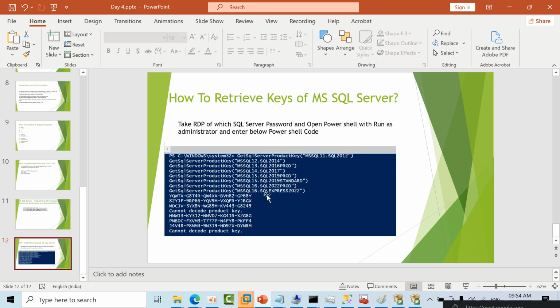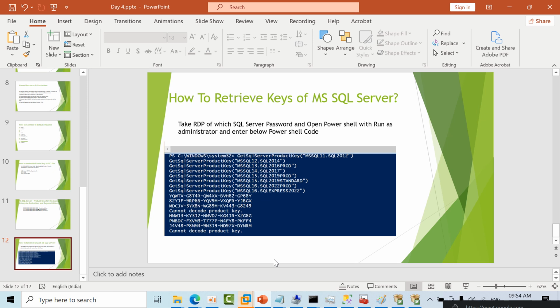Now, how to retrieve the key? For example, you have installed SQL Server, or rather your previous administrator installed SQL Server 2008 or lower versions very long back. Now it got corrupted, maybe by malicious software. Your client is asking you, Harsha, because you have joined and that guy has already left the organization, to retrieve whatever the SQL Server key is.